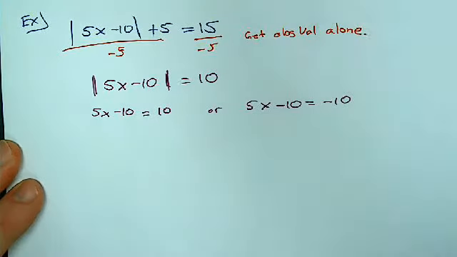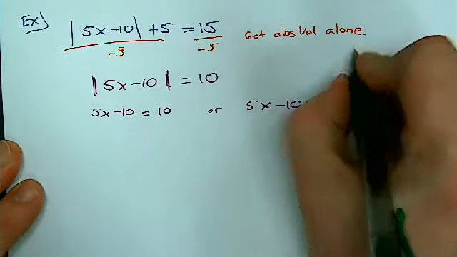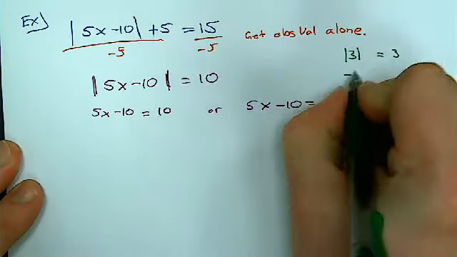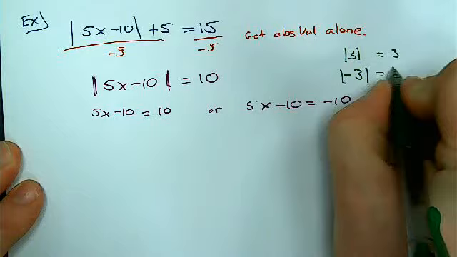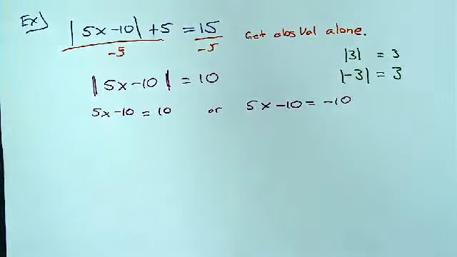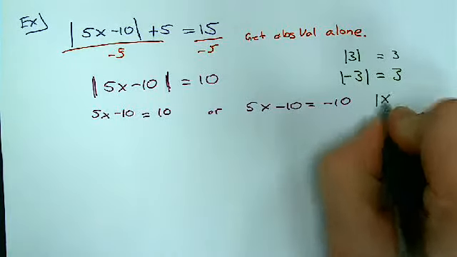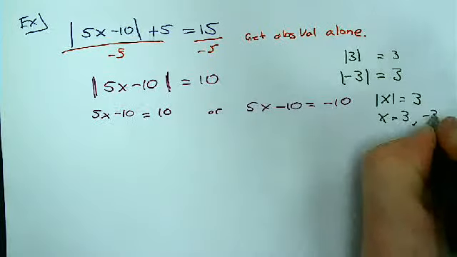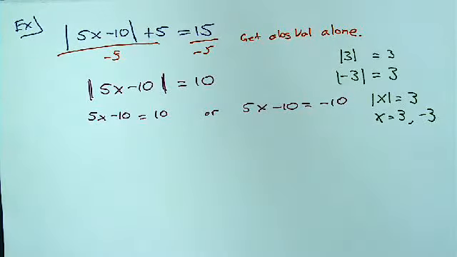Remember, going back to the definition of absolute value, the absolute value of 3 is 3, but so is the absolute value of negative 3. So if I tell you the absolute value of some number is 3, you don't know if it's 3 or negative 3. It's one of the two. So you just put both. Exactly. We have to consider all possible. We want all possible answers, not just one answer.